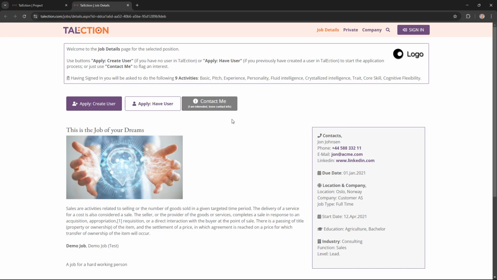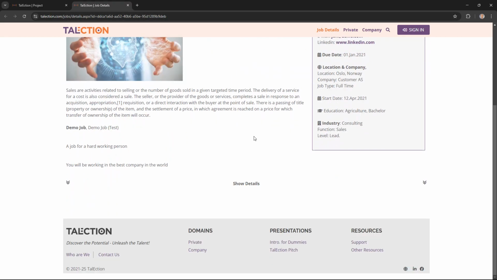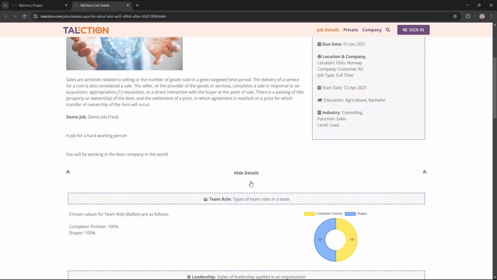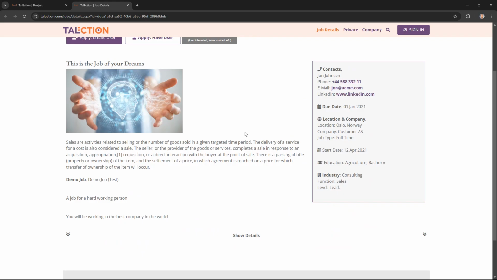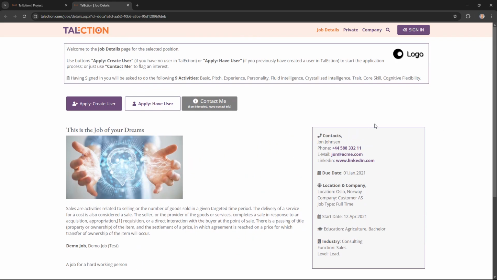So you can just click on that and see that this recruitment project created this landing page for the candidate with information about the job, some details about the different elements of the company, contact information about who is running this recruitment, and then possibility to apply for the job by creating a user, or if you already have a user, you can also apply indicating that you have a user. If you don't want to do the activities, they are asked to leave the contact information.